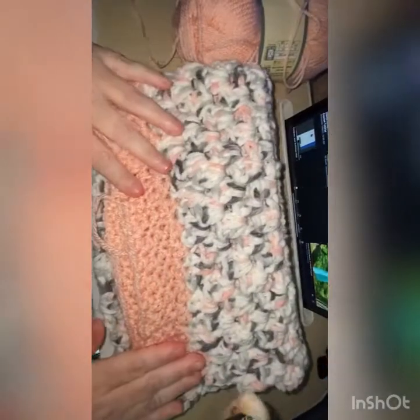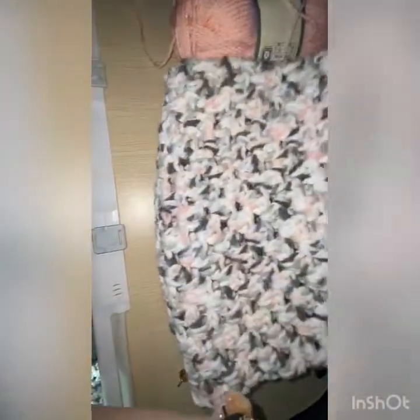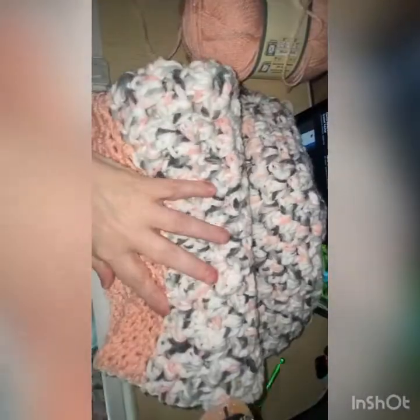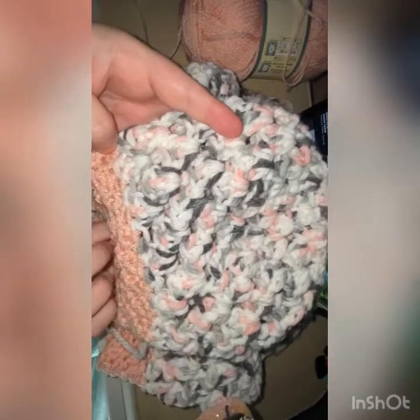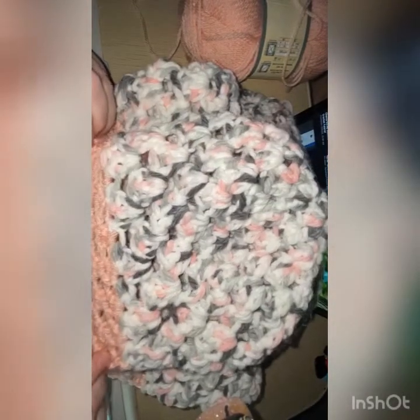But here is our cuddle sac and hat, stacked shells with our Suzette stitch borders.